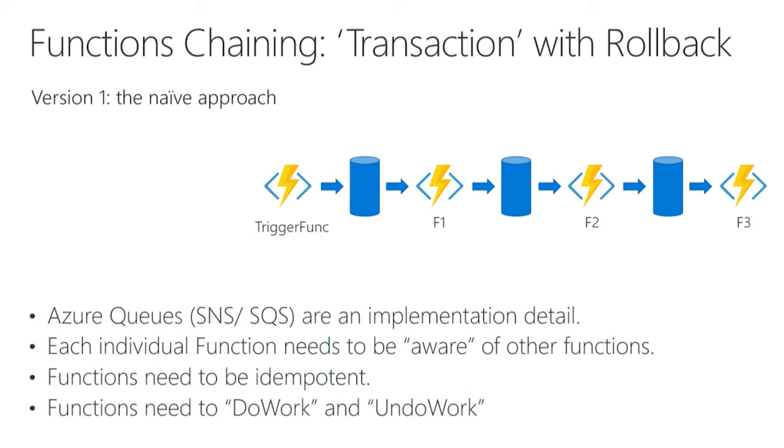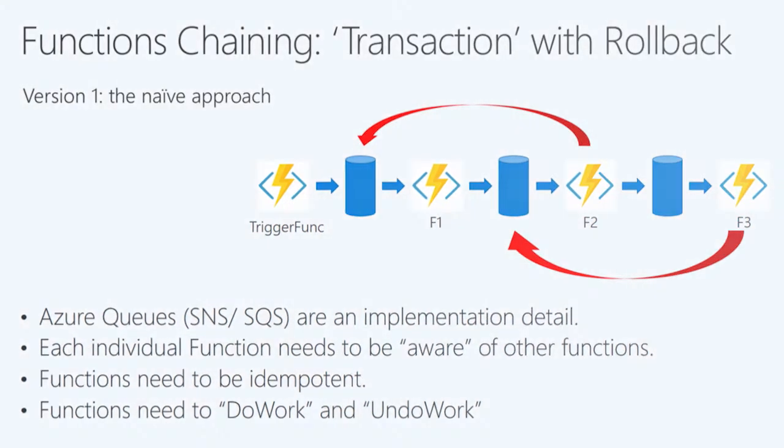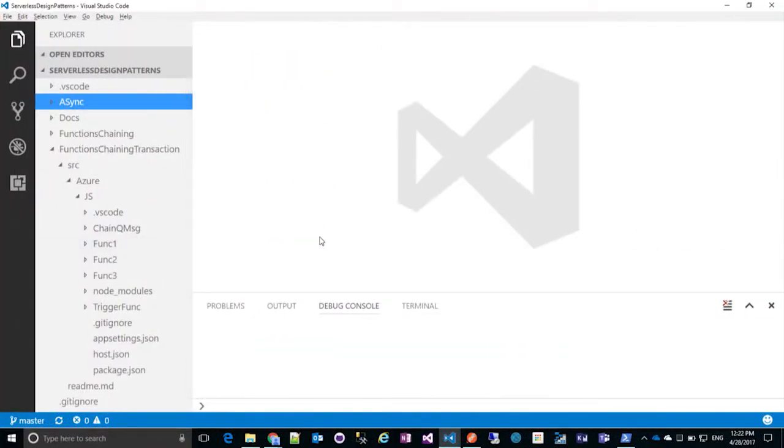Think about it. We go through the chain, just like imagine what Jeff showed you. Basically, you have a trigger function. You go through F1, F2, F3. Let's say F1 explodes for whatever reason. So you need to move from F3 back, you want to undo F2, and you want to actually undo F1. So F3 now needs to call F2 to undo the work. And the same thing, F2 will have to undo F1. All right, after all these complex sentences, let me try and show it to you.